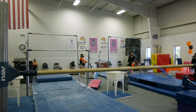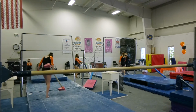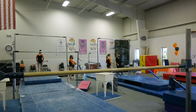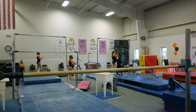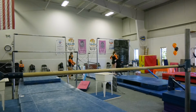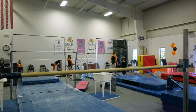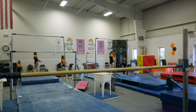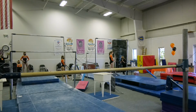Also to note, gymnasts on uneven bars, balance beam, and on floor, if they receive all their event requirements, their start value is a 9.2. And in order to start from a 10.0, they have to do bonus elements. So high-level skills or back-to-back combinations to get those bonus elements to try and start from a 10. On uneven bars, it is very difficult to start from a 10.0. So most of the girls here at Oliver Ames will not be starting from a 10.0. So the scores won't be as high as we saw on the vault.